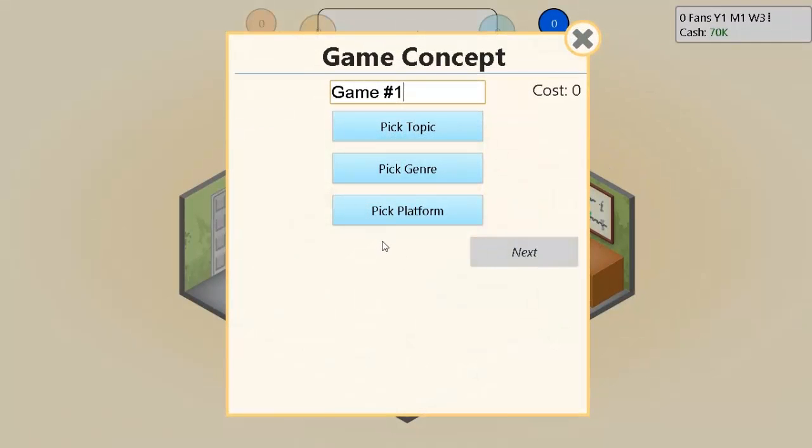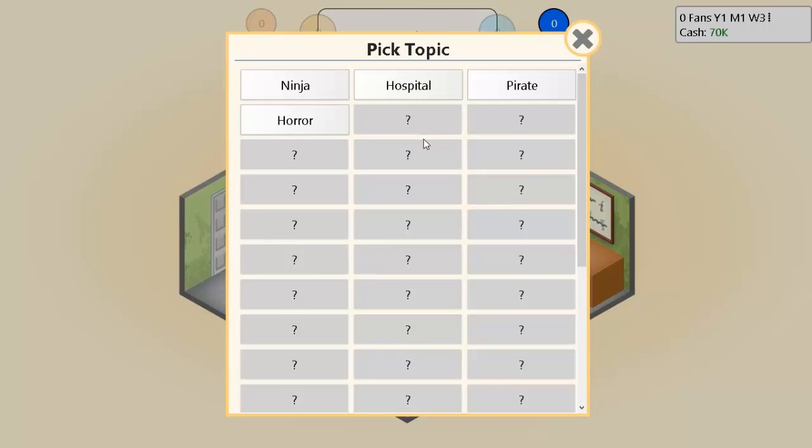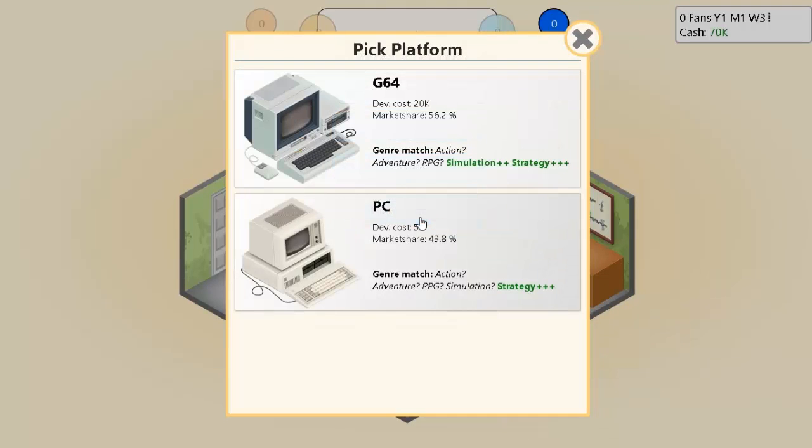Anyway, so all you have to do is develop a new game. The first thing you do, you've got to decide what game you want. So you pick a new game. Look at these, it's actually a really good start. You do Ninja, Horror, Hustle, or Pirate. Ninja's first, so I'm going to do a Ninja, but you don't have to do it in any order. A Ninja action game, I think, is appropriate. And you pick your platforms, so you want it on the G64, or you want it on PC. It costs 20k on the G64 and 5k on the PC.